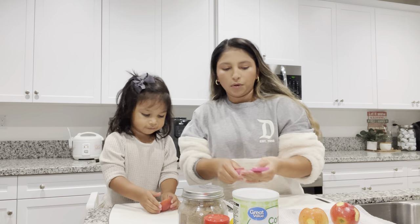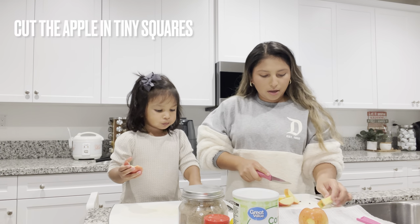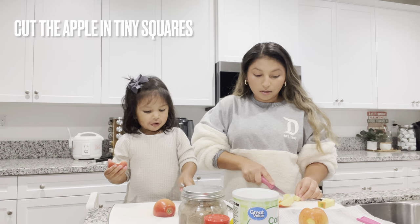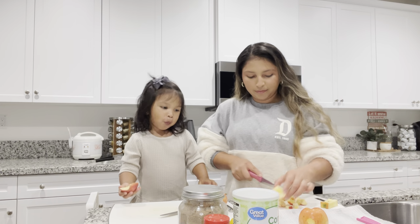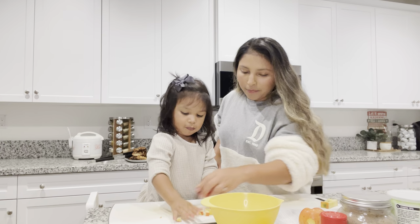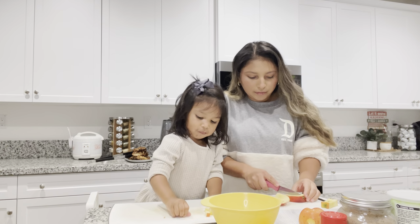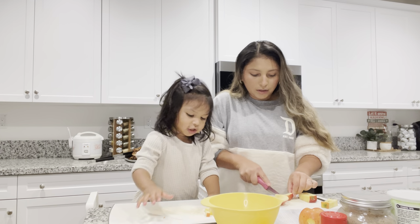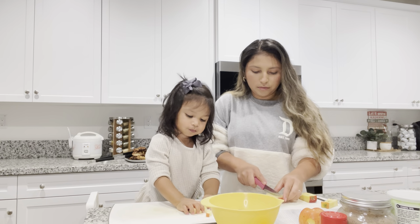So we saw this recipe on TikTok, and we are gonna try it out. Okay, yeah, we can do that. While you put them in there, I'm gonna continue cutting. Okay. Sorry about it. Oh, that's okay. It was an accident. They fall down. It's okay.